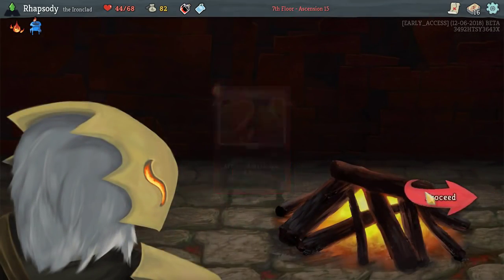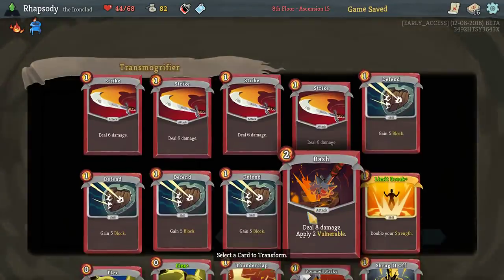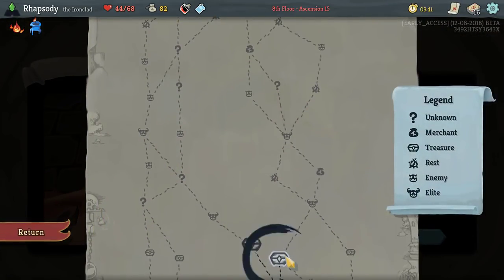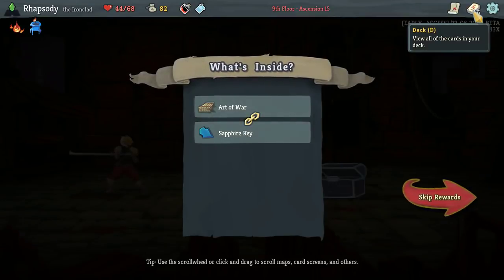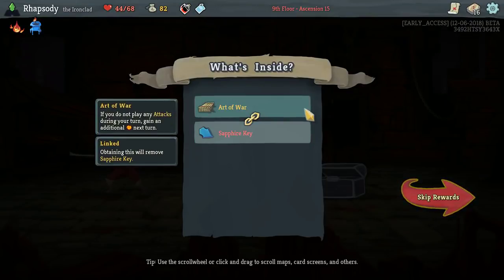Upgrading both of these flexes is going to help us have the run take off a lot quicker. Cleave, nice! Some more AoE for the deck, pretty happy about that. Art of War versus Sapphire Key. If you don't play any attacks during your turn, gain additional energy next turn. We almost always play attacks. Is that true? It won't be later. I'm going to take Art of War.